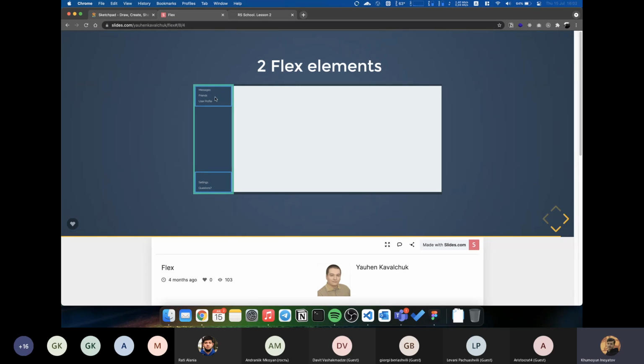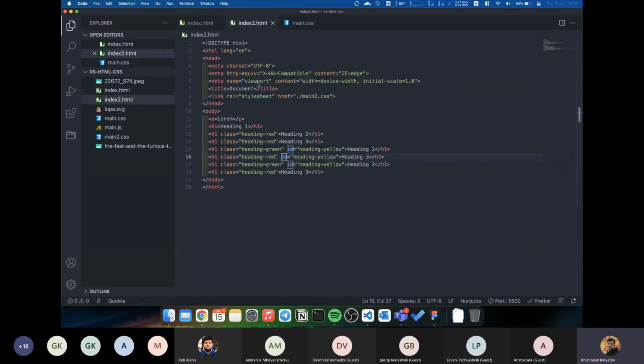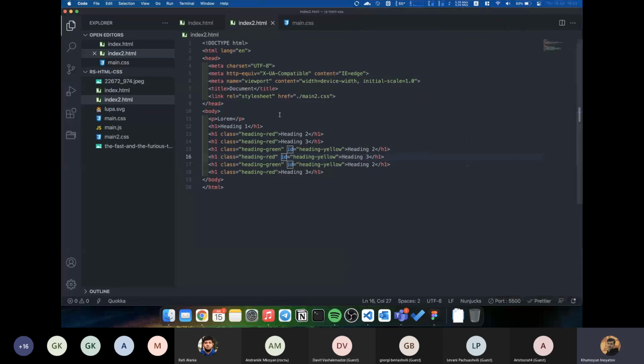And if you write flex-direction column and justify-content space-between, all of the elements will be distributed evenly on the vertical line. So here's the result, and I think we can write some code here. We have ready examples here.